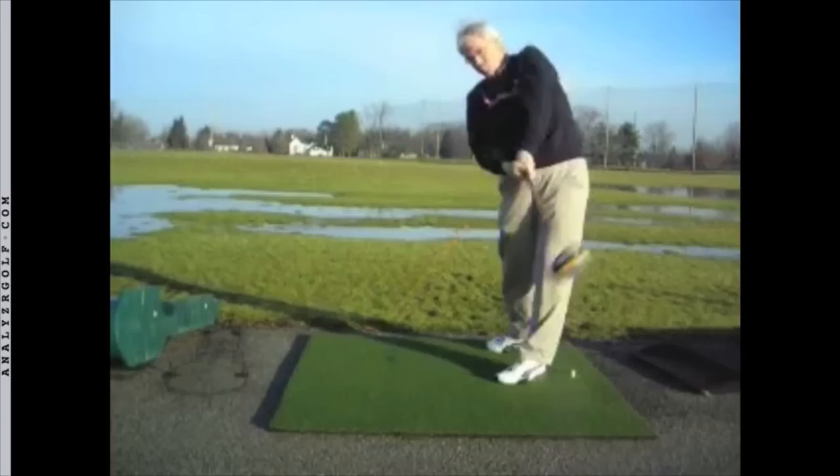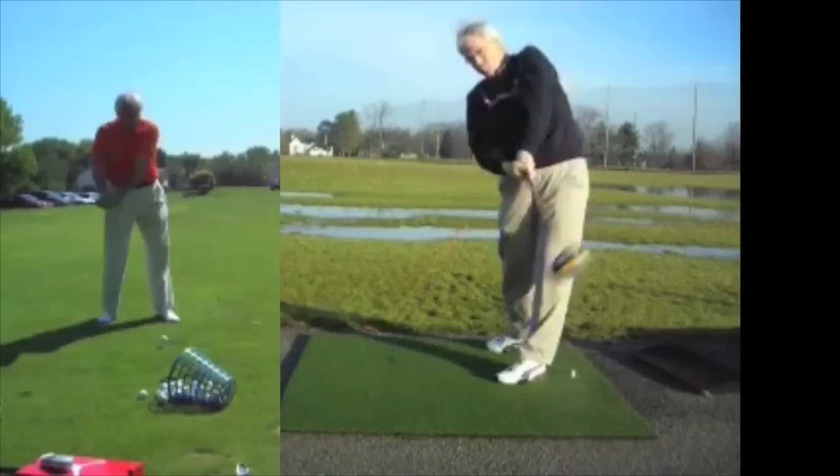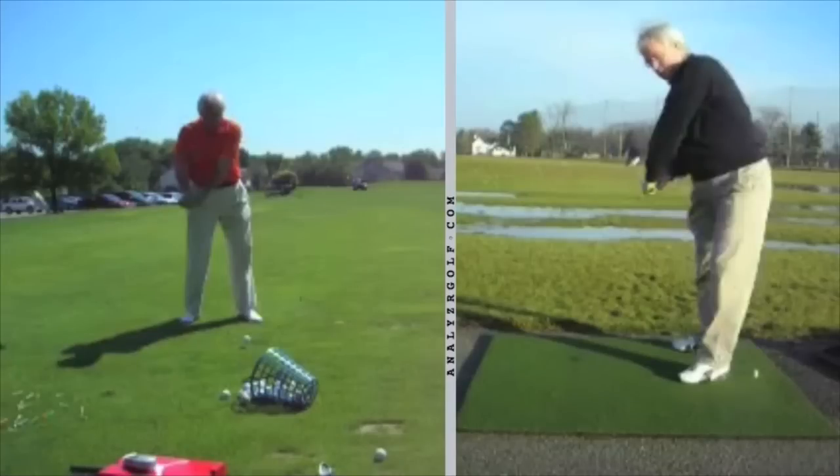But that is not why you hit balls to the left, because you don't do that particular movement when you swing on a golf ball. On the left is your sixth position as you hit a golf ball, and you're looking pretty much down at the golf ball. Practice swing on the right is a partial simulation of a golf swing, but it's not a complete and full simulation of a golf swing.